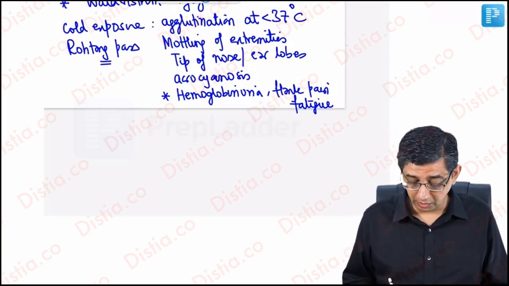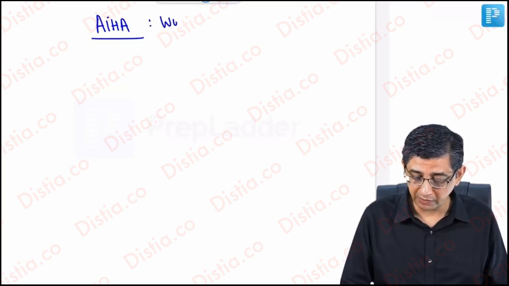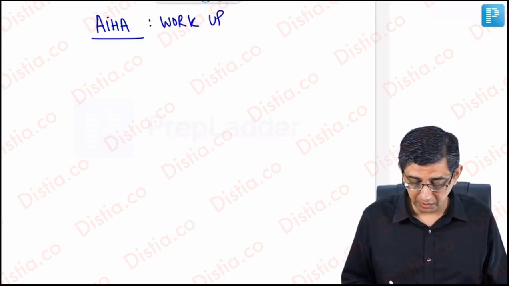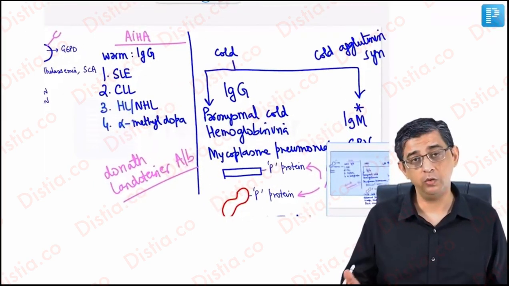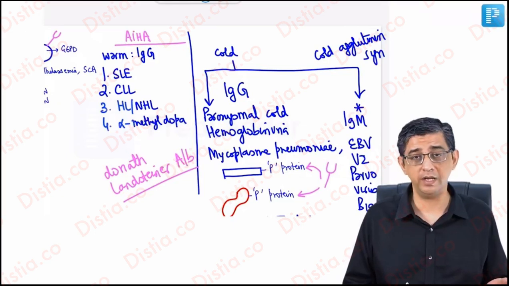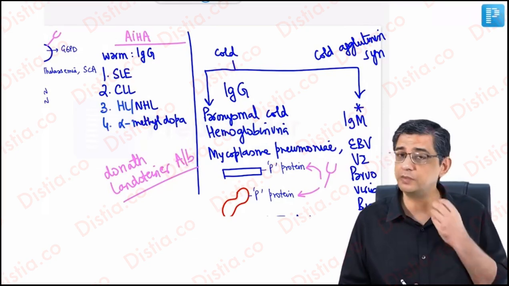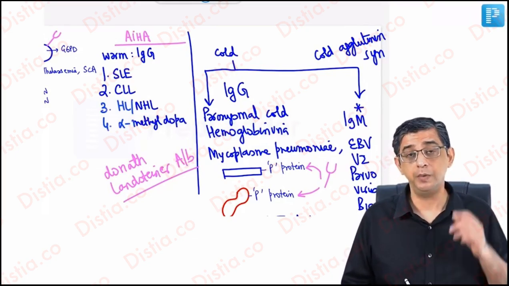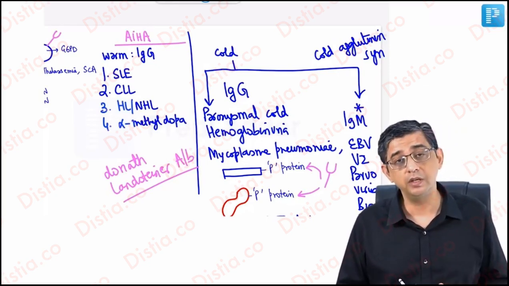So let us now think about what tests would be required for the diagnosis of autoimmune hemolytic anemia. This time on this slide, I'm talking about the workup which is required for all these causes that I've highlighted. Let us revise the causes once again quickly, and then I'll talk about the investigation component. I subdivided the discussion into warm and cold antibody mediated. For warm, obviously the diagnosis is easy. The question will talk about a lady with malar rash or photosensitivity and other manifestations of SLE, or blood cancer presenting with cervical lymphadenopathy. I mean, the only blood cancer that has autoimmune hemolytic anemia is going to be chronic lymphocytic leukemia.